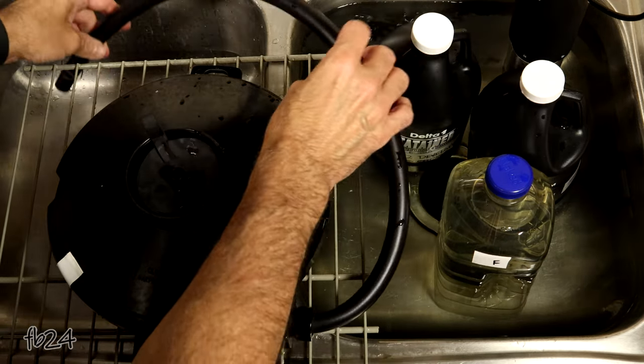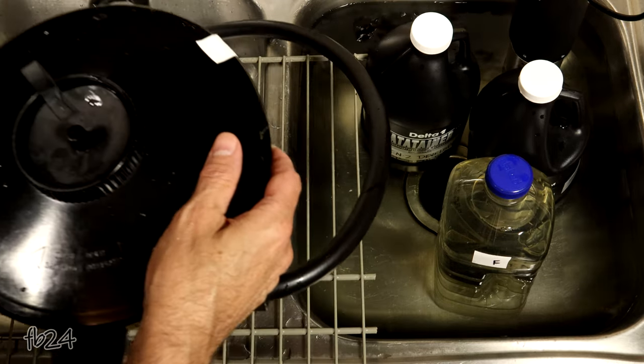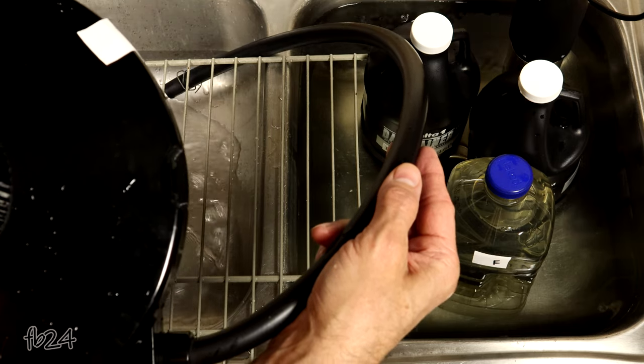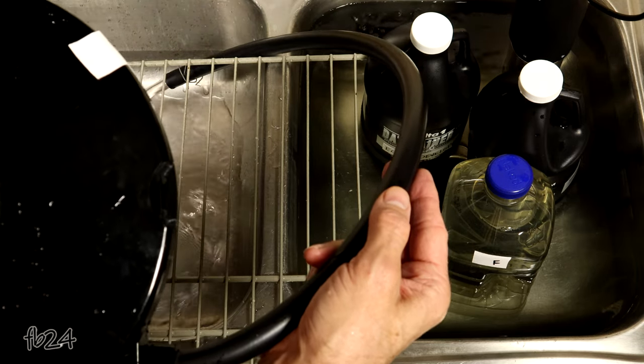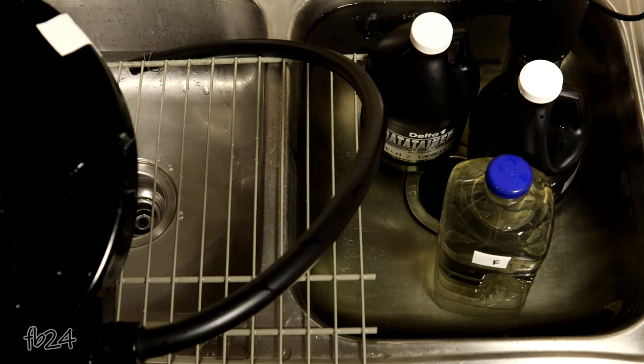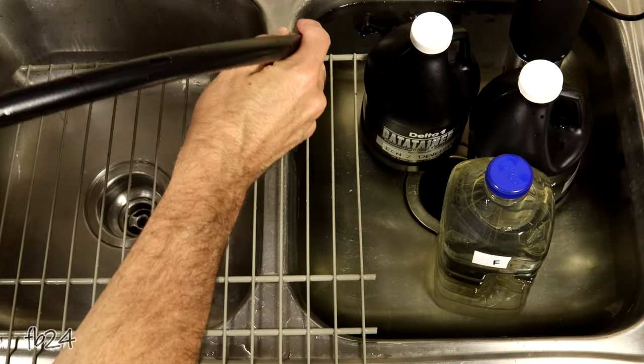All right, that's been about a minute. We'll do a final rinse drain. You can see for the most part the water's clear. Tiny bit tinted, still got that pink tint to it, or that magenta tint, but not as bad. So let's get all this water out.